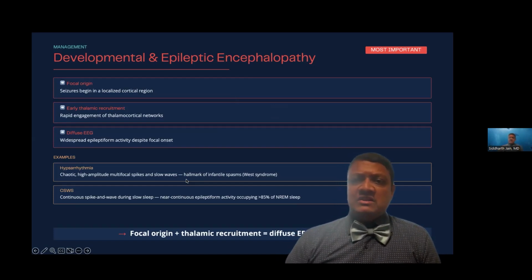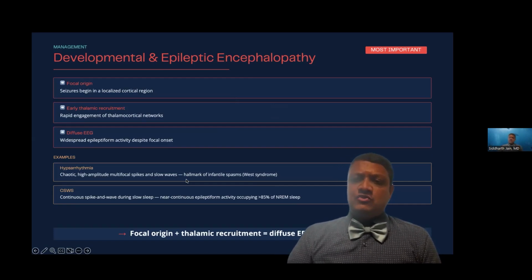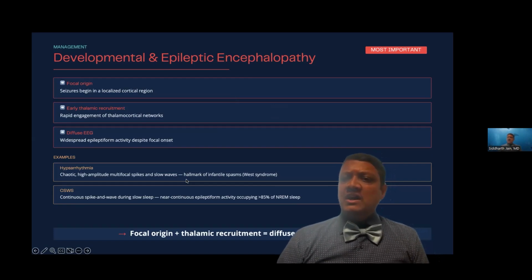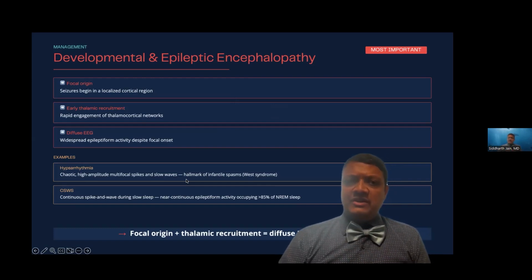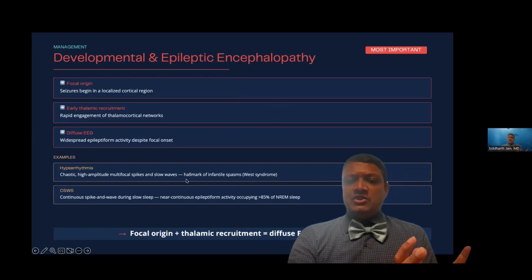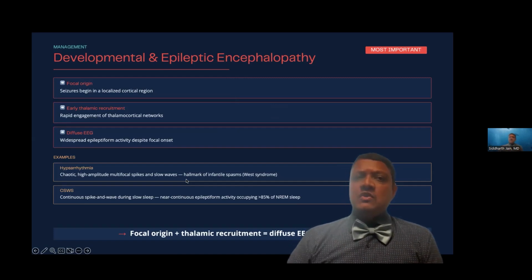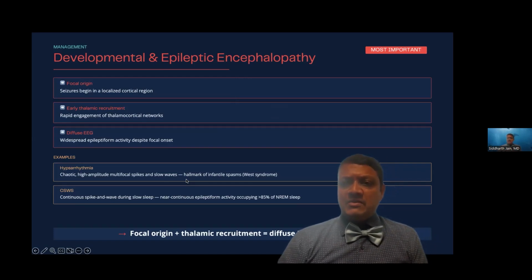In LGS, the patient has either an underlying stroke or brain injury that's driving the seizures, and also driving most of the developmental delays. But there is frequent epileptic activity that, on top of their existing delays, might add more to cognitive slowing and sometimes even regression of their development. This requires more aggressive treatment, not just of seizures but sometimes beyond seizures, trying to see if we can improve their overall EEG burden of abnormal activity, which may at times, at least to some extent, improve some of the developmental outcome.